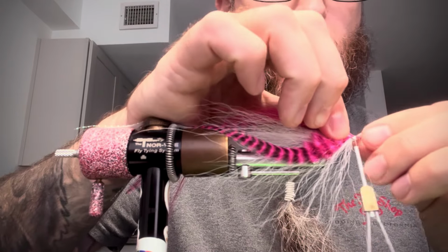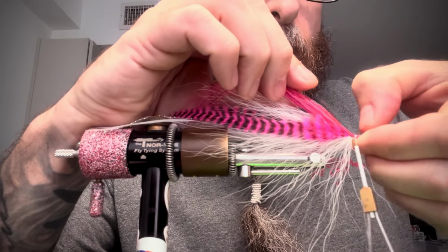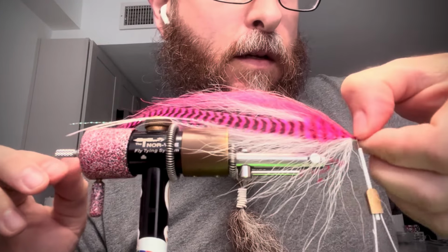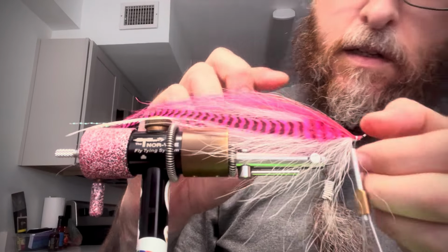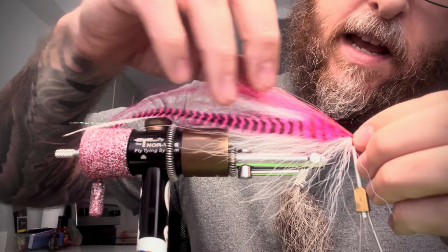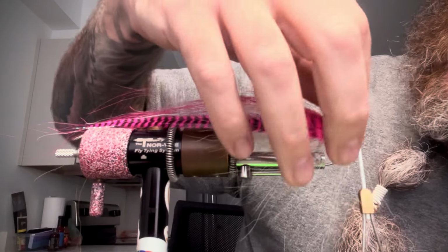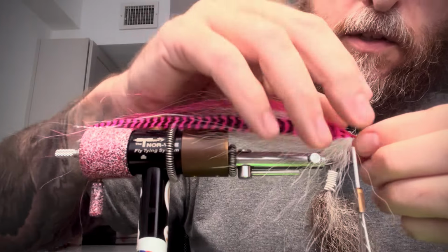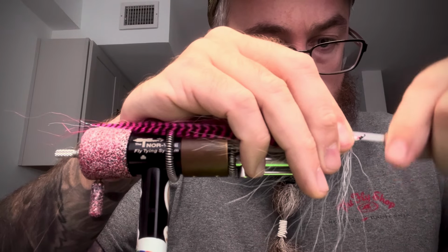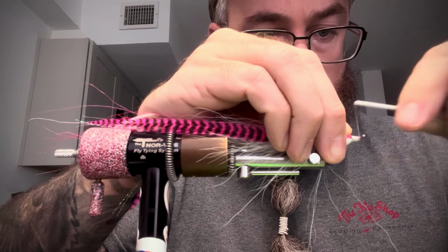A few quick wraps just to hold it lightly in position. Again, there's not a whole lot of tension on this thing right now. And then just use your thumb or fingernail, whatever you have at your disposal, to be able to distribute this. For this kind of fly, I would probably go the top of 180 would be nice, hanging off the very sides of it, just so you can really see the barring in that hackle. I might not go so low as that 180 degree, like the side to side. So mark your position, come back up, increase, lock that position in place, come back down, increase the tension, and clean that up.